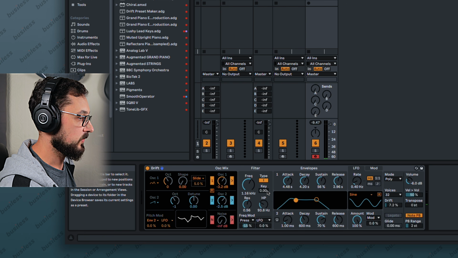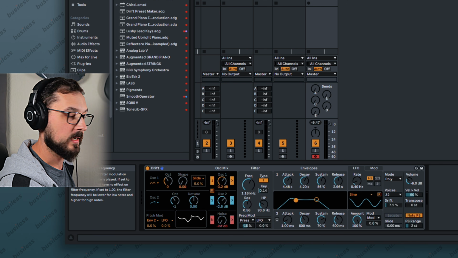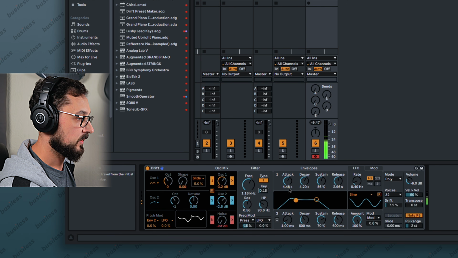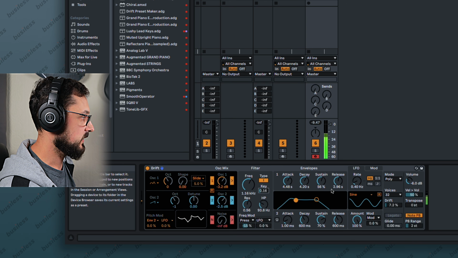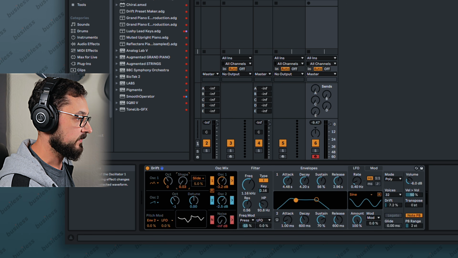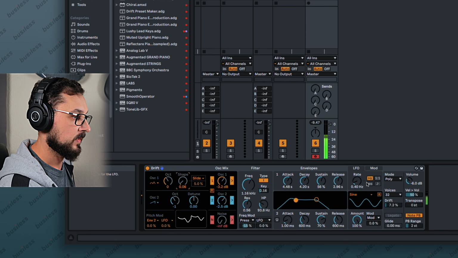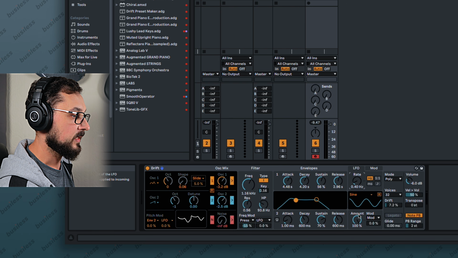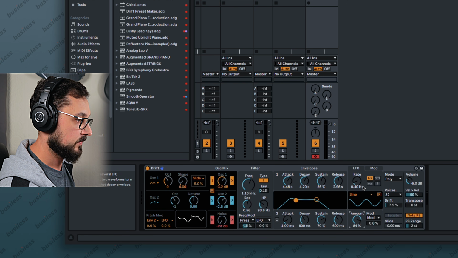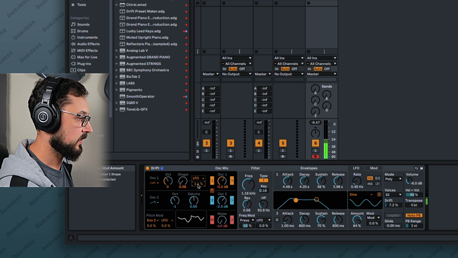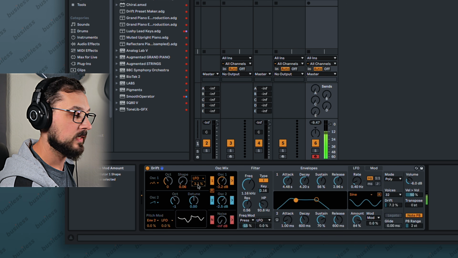Now then, what else can we do? We can add a little bit of key tracking, so the higher keys we press, it's going to change the filter a little bit. Okay, now what we want to do is add a little bit of the LFO to the shape of the waveform. The LFO will be really slow, like 0.4 hertz, that's fine. And then we will also need to assign it. So let's assign it here. Let's add, let's say, 3%, that will be fine. It's very subtle, but it is there.